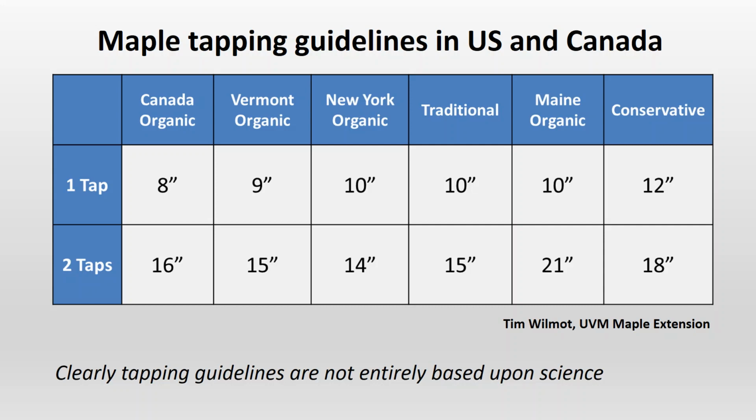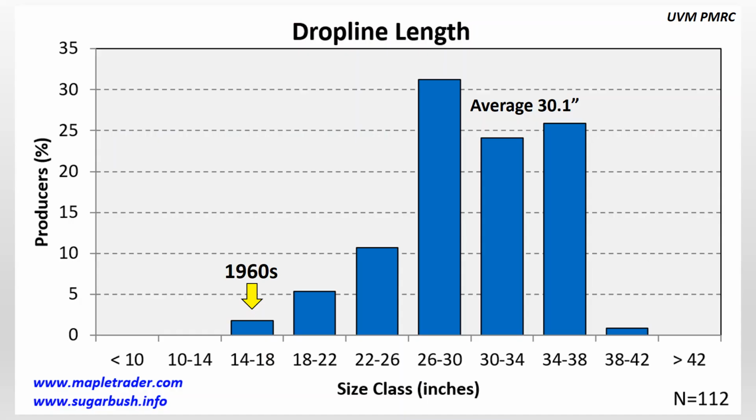At Maycumber, no smaller than 12 inch, and never two taps. We have no trees that we tap with two drop lines, just for sustainability. What about a 60 inch tree? Maybe. We don't have any. At Proctor we have some that are 40 plus, and we do tap them twice.